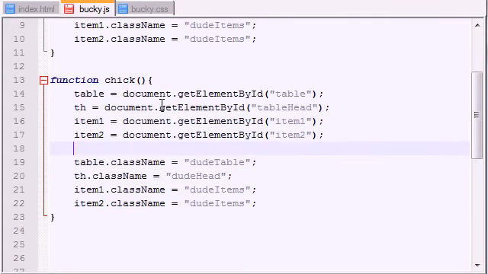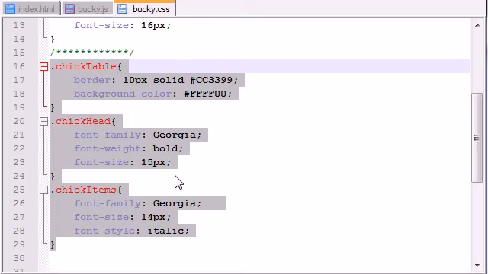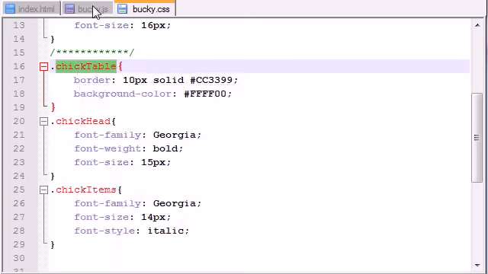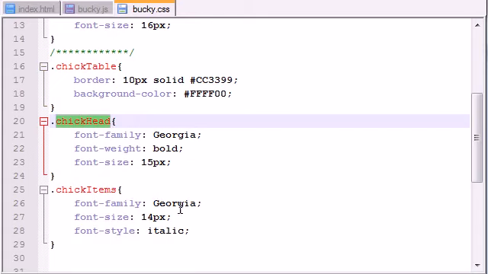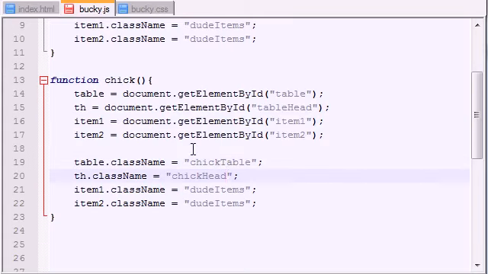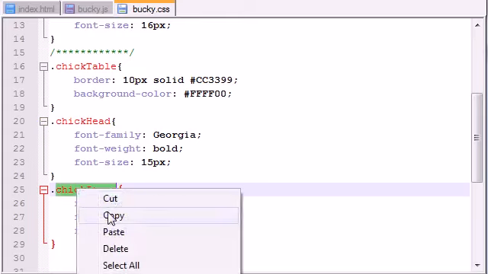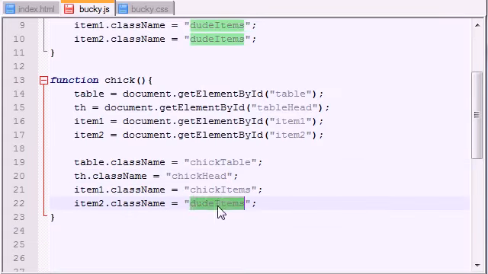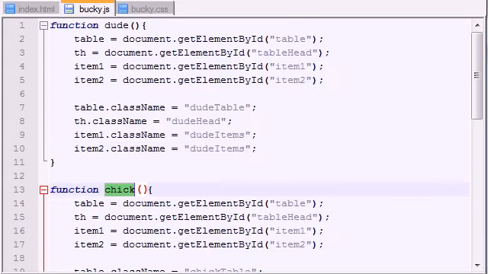So let me see what's different. Okay, so the function name is different in pretty much the last 4 lines. Chick table instead of dude table, chick head instead of dude head, and chick items instead of dude items.